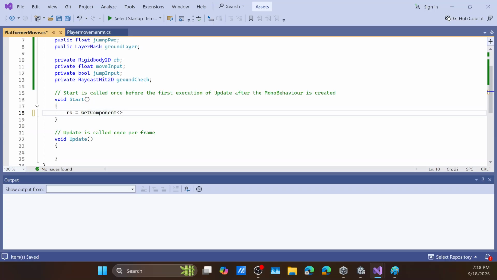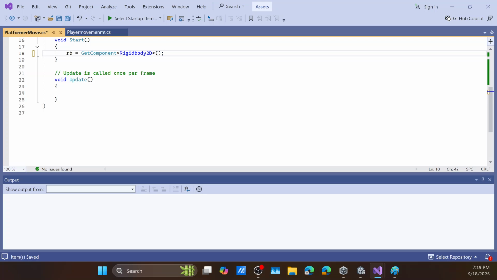Did I spell it right? Yeah. The rigid body component, no caps there. Rigid body 2D. Add the syntax. Great.